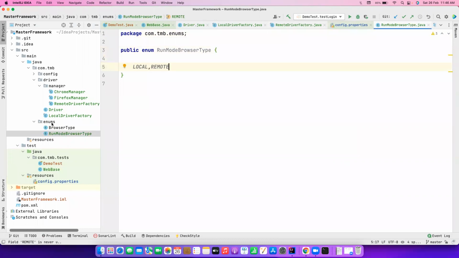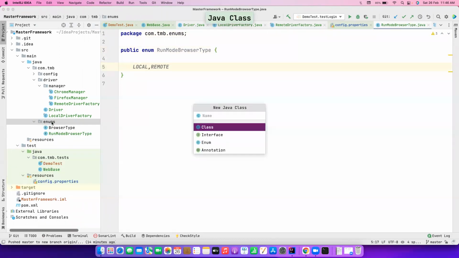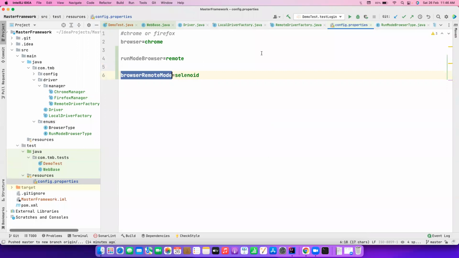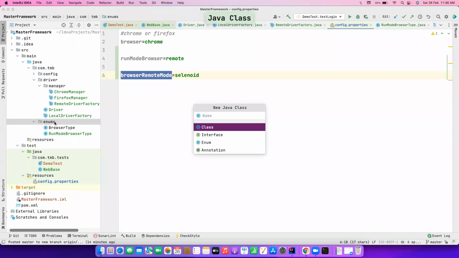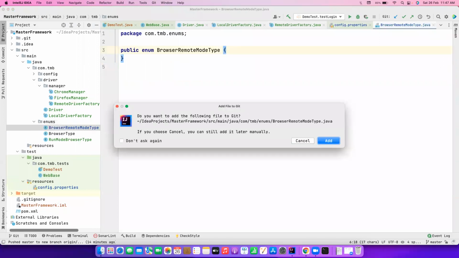Okay, and I also have to add, let's go to the configure properties and check browser remote mode. Browser remote mode type, and we have multiple options here.